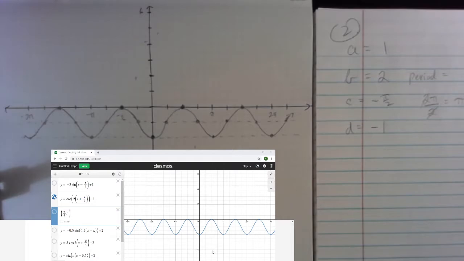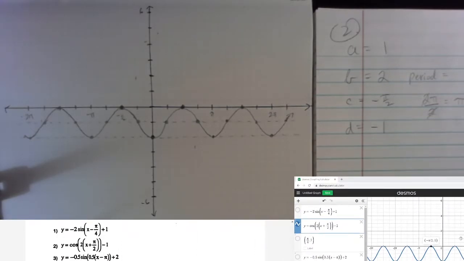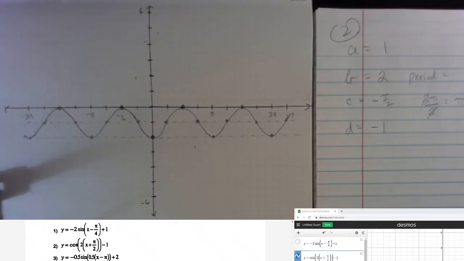And again, I could go through the 5-point summary and see that on this graph here on Desmos, I actually do hit all the points I'm supposed to. Right there was my starting point, at negative pi by 2, 0. My end point was pi by 2, 0. There was my minimum, and there was my node right there and right there. And I could very easily verify that I have everything correct. So we got this one. Let's get Desmos out of the way and draw the next one.